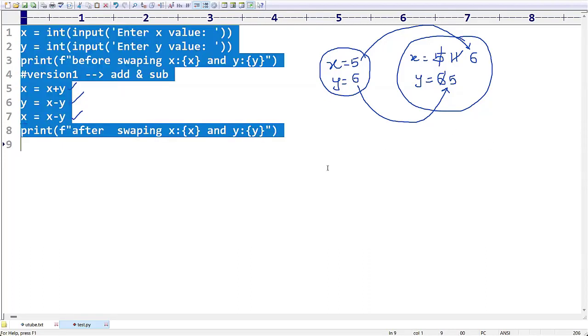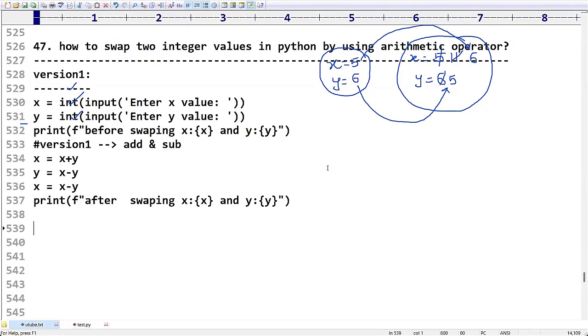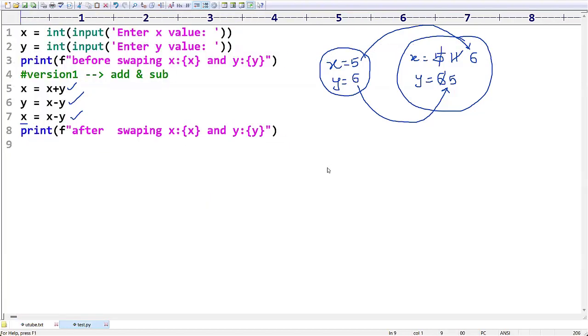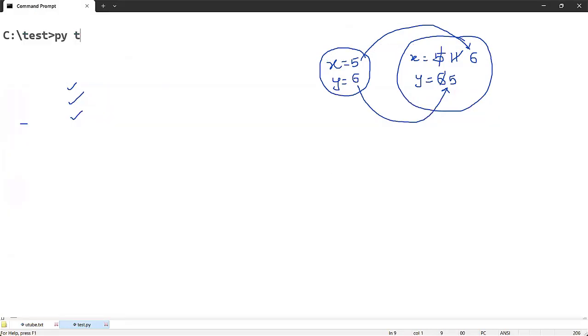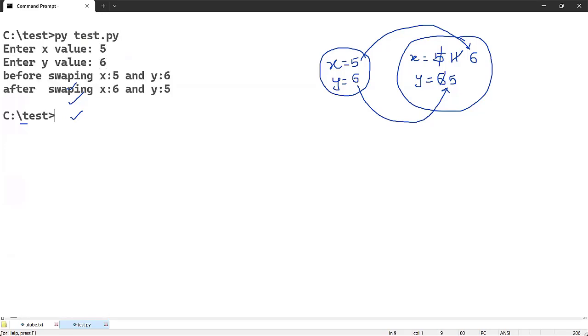Like that we can do even by using multiplication and division also. But let me execute this code and check whether it is really working or not. I am taking 5 and 6. Before swapping, x is 5, y is 6. After swapping, x is 6, y is 5. Is this rule applicable only for small numbers?